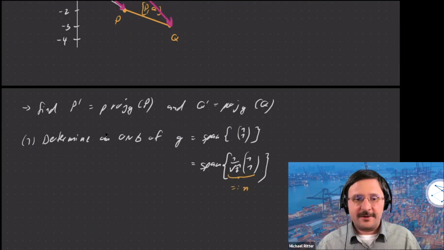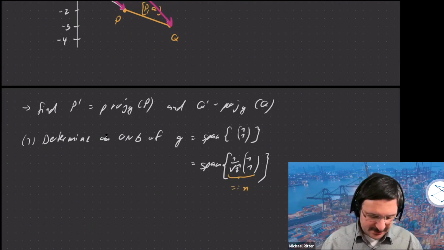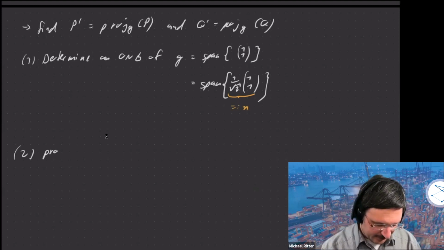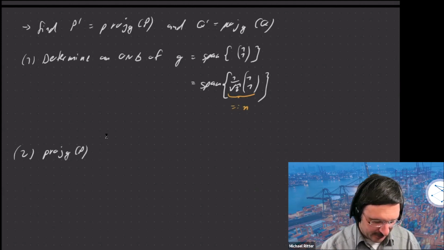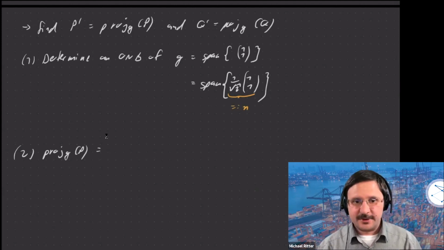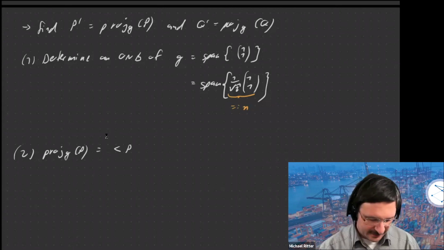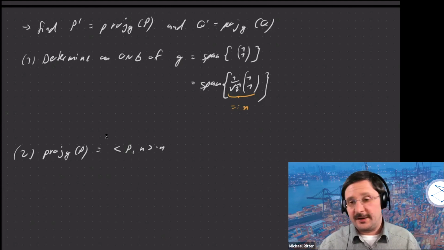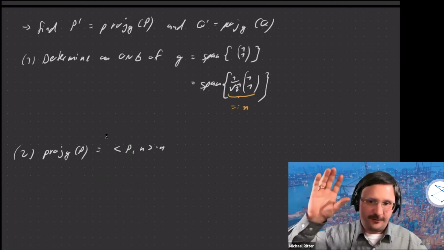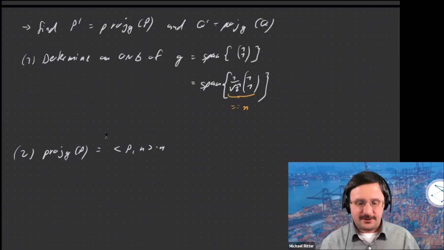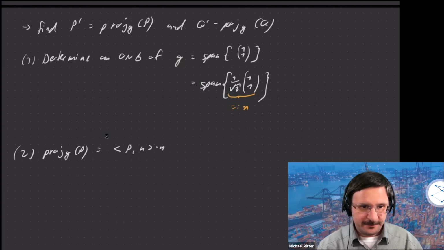And then the only thing left to do is the projections, basically to apply the formula that we learned. So the projection onto G of the point P is simply given as the scalar product of the vector with this normal vector times the normal vector. And if we have more than one basis vector, then we would add the other components in the same way. So we would take the scalar product of P with the next basis vector times that basis vector, plus the next one and so on. In this case, we only have one basis vector. That makes it a little easier.